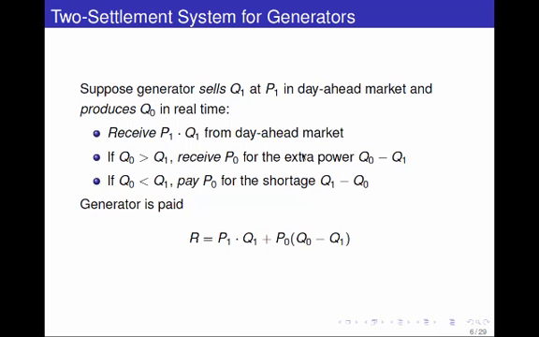And if you think about it, it's only fair that things should be done that way. Suppose that you underproduce. The person that you entered the forward agreement with is going to ask you, hey, where's my power? You promised me Q1. And you only produced Q0, and you turn around and tell him, well, actually I bought it from the real-time market at the real-time price. But the problem is I got exposed to the real-time price. Now, if you look at this equation, it's ridiculously simple, but very strong at the same time.